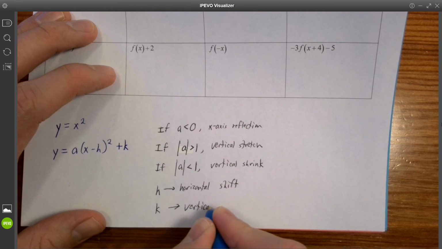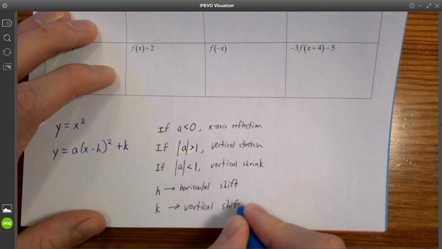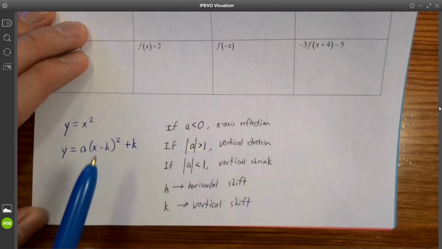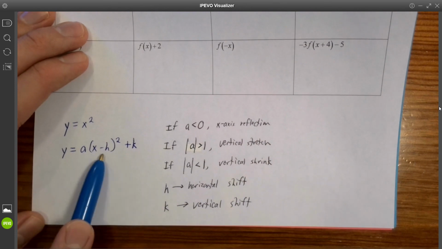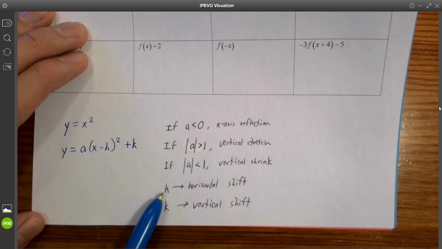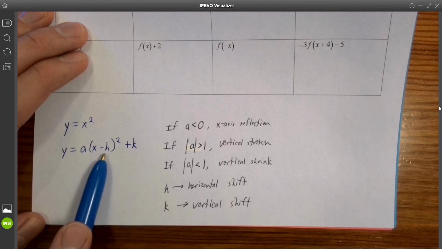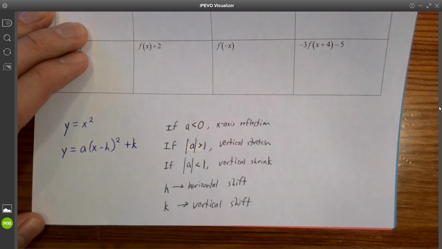And you might be thinking, but wait a minute. You told me earlier that I always disobey the sign on the inside. I agree. Yeah, you're right. And that's why it's minus. Okay, so x minus h. So if h was 10, I'd have x minus 10, and I'd be going in the positive direction, but it would say minus 10, right? Okay. So we got that.